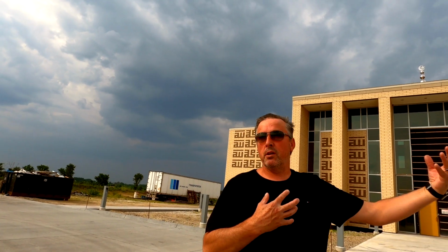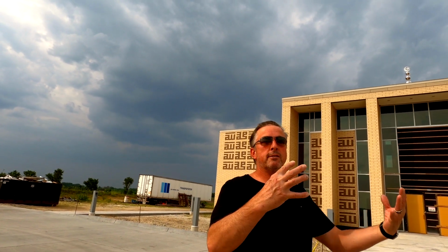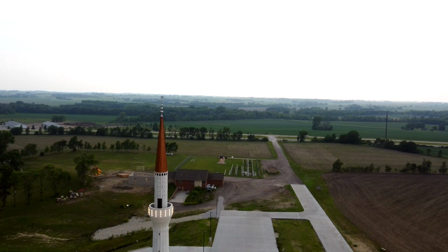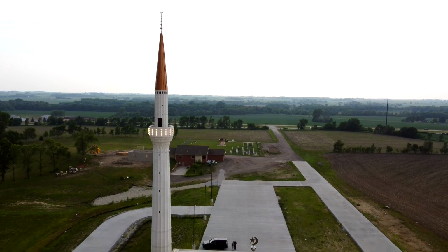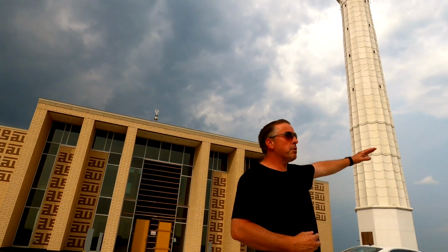Because this is the traditional way we build it in Bosnia. It's the best way to present us as Muslims, as Bosnians. So mashallah, many people drive around, come here and ask what it is for. Back in the days, we didn't have a sound system to announce different information to the community. So back in the days, a person would walk up there.